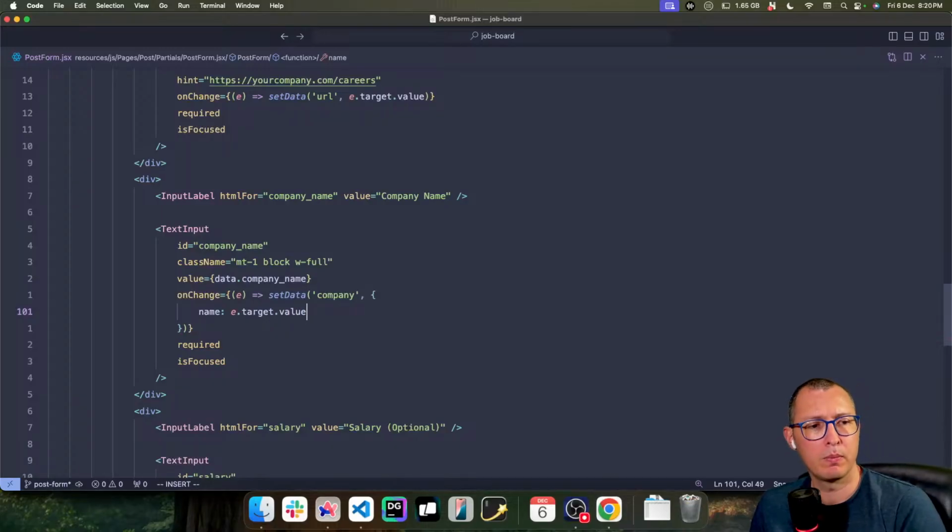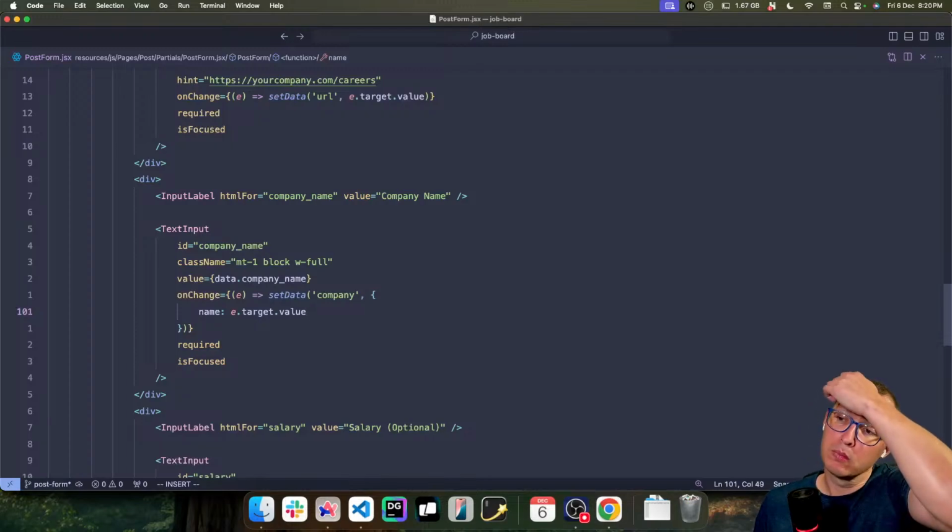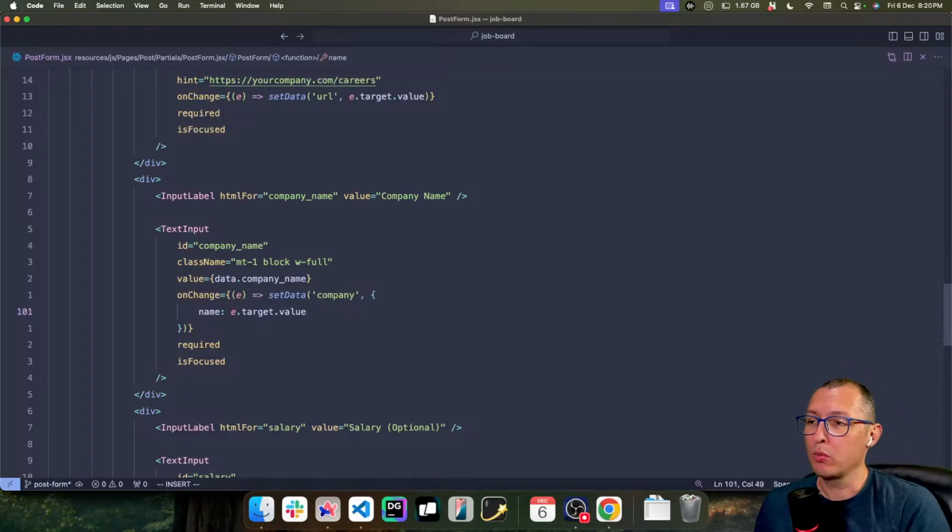Something like that? Maybe you can try that. That would work because it will assign a value to company, which is another object which will override.